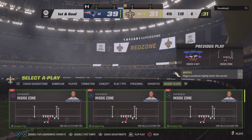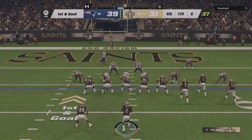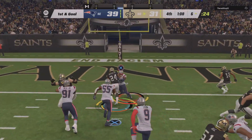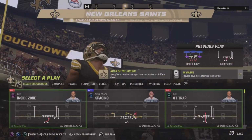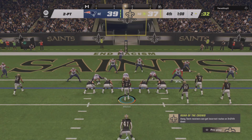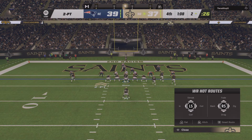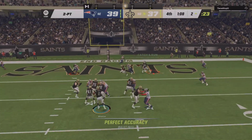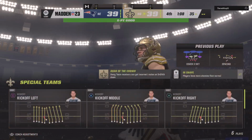Now, that's the way to do it. Hand it to someone with vision and good footwork and add a little bit of power, and you find a way to pick up first downs. On first and goal, Washington. And he'll take it into the end zone for the Saints touchdown. Dwayne Washington, a 6-yard touchdown run. And the Saints have a chance to tie things up as they trail by 2 here in the fourth. Here's Winston. And it's caught. And with it, we are tied here in the fourth.